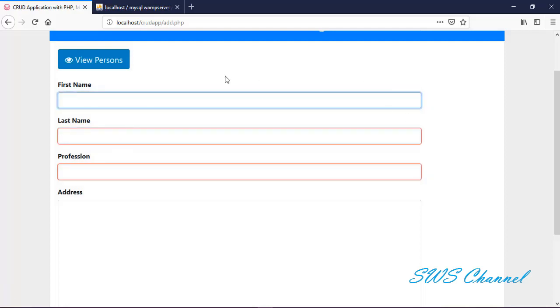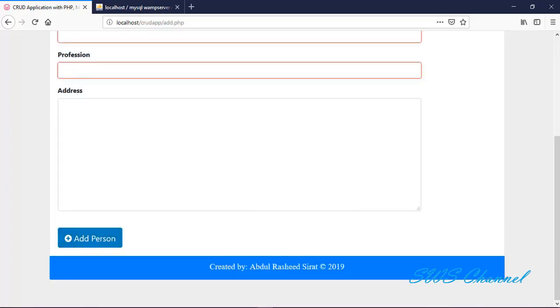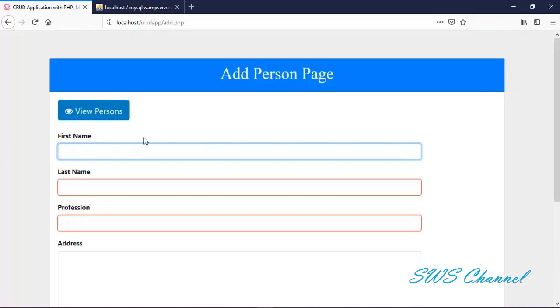Firstly, we need to fill the text fields, and after we click the add person button, data will be added to the database. Let's see, is it working or not.